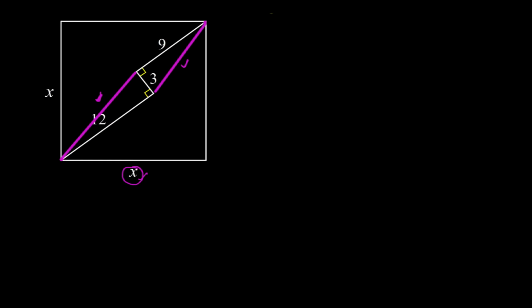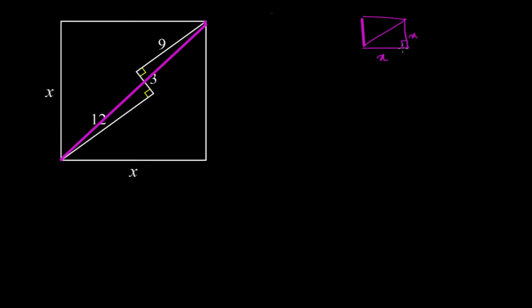So let me remove this first because this won't help us. What can help us is that this is x and this is x. The closest I can get to these values is if I can somehow join this point and this point, this and this point. Now this is my diagonal joining the opposite corners of the square. I know the length of this diagonal will be root 2x. Let me draw the same figure here. So let this be my square. This is x, this is x, this is 90 degrees. So using Pythagoras theorem, I can calculate that the length of this diagonal will be root 2x.